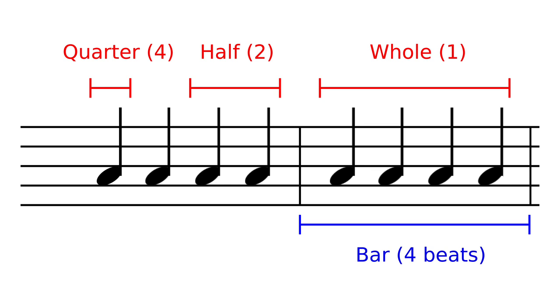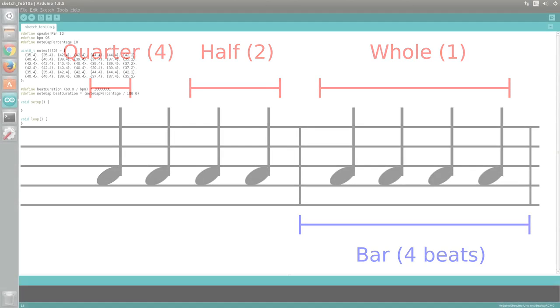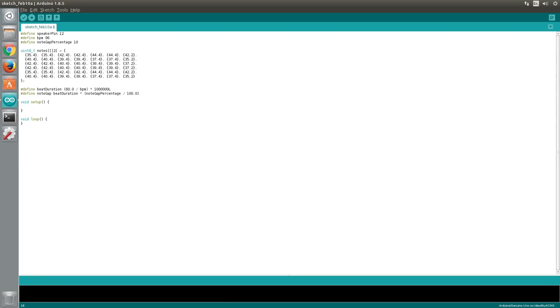A half note plays for twice as long as a quarter note, and a whole note plays for 4 times as long. Similarly, an eighth note would play for half as long as a quarter note, a 16th note would play for half of that again, and so on. In musical notation, each note type has its own symbol. The notes shown here are all quarter notes, but the comparative durations of some other note types are shown in red. In this project, we will use the number 4 to represent a quarter note and a 2 for a half note. Other numbers, such as a 1 for a whole note and an 8 for an eighth note, will also work. Okay, now it's time to open the Arduino IDE.